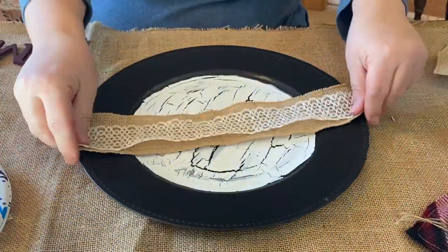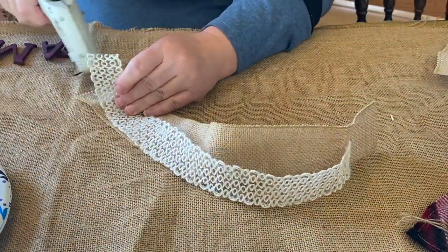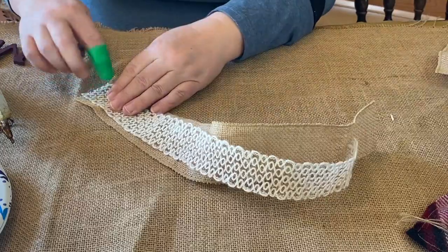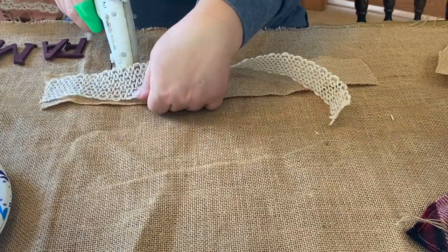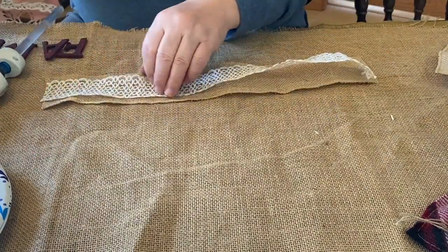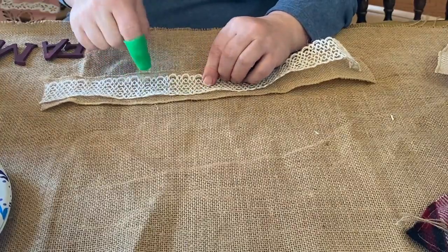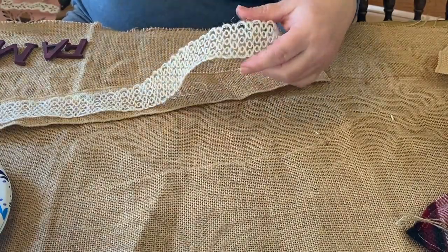Okay, so I'm going to work on the ribbon now, then I'm going to put down the middle of the project, or of the plate. I decided to take some of this ribbon. I had some wired burlap, and then I had that wired white ribbon that I got from Michael's recently, and I wanted to use it in something because I really like it. It's so pretty. So I decided to put them together, and I thought that would make the burgundy letters of family pop right off that charger.